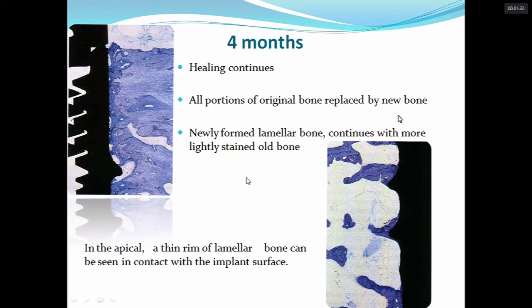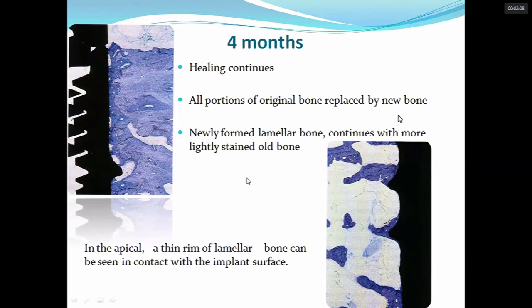Then neutrophils and macrophages will come, and the bone around the implant has to be replaced by new bone. How? There will be resorption of bone around that area by osteoclasts. And initially there will be formation of woven bone, immature bone, and after a few weeks, all this woven bone will be replaced by mature bone, that is lamellar bone. So this healing process takes place around 3 to 4 months.